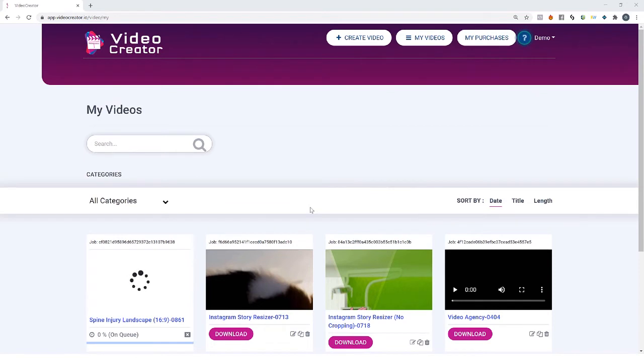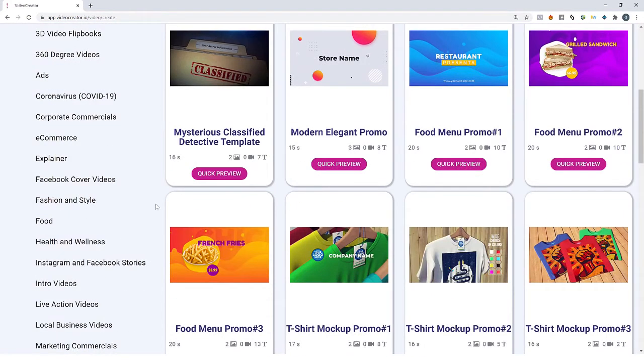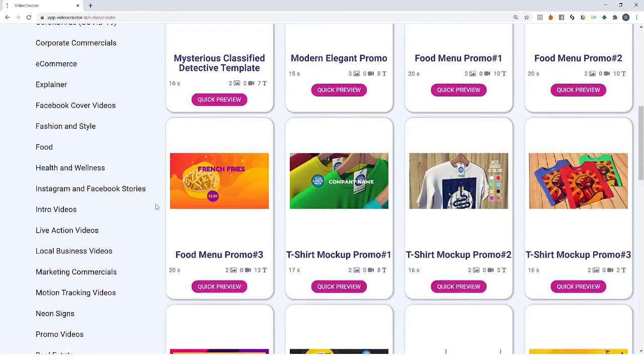Generally speaking, we are rendering hundreds and hundreds of videos at the same time. So in this case, since there are tons of video placeholders, it's going to be a longer video to render. But if it's a video which is just 10 seconds, 15 seconds, 30 seconds long, super easy without any video placeholders and stuff, it's going to be super rapid fast, okay? But again, since it's going to be sent to your email, it doesn't even really matter. You don't have to sit and wait there. It's going to email you whenever it's done, or it's going to show you the progress bar there that you can check to your heart's desire, okay?